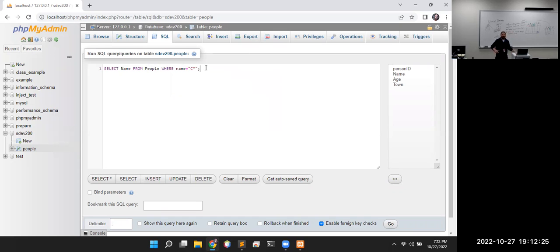There's only one name in there, so I'm going to match it. So select the name field from the people table where the name starts with a letter C. And any of our conditions, when we get to age, I guess age might go there as well, where age is greater than 40. That would also hold true there.